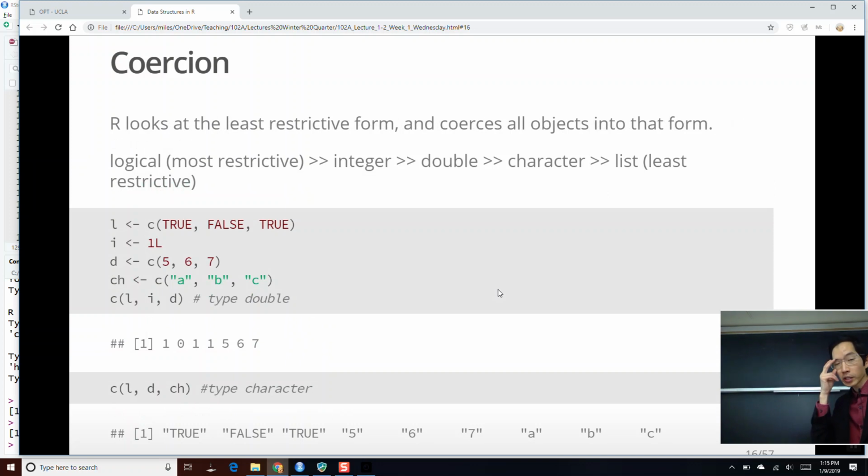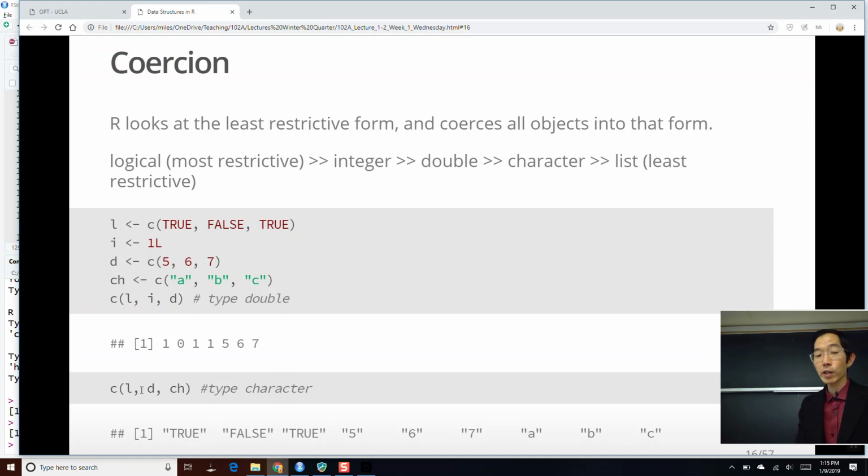The way the coercion works is, when you combine something, it'll look at the least restrictive form and coerce all objects to that form. So here I've got a vector of logical TRUE, FALSE, TRUE, integer 1L, double 5, 6, 7, and character "ABC". If I combine the logical, integer, and double, the double is the least restrictive type, so it coerces the logical values TRUE, FALSE, TRUE into type doubles, 1, 0, 1.